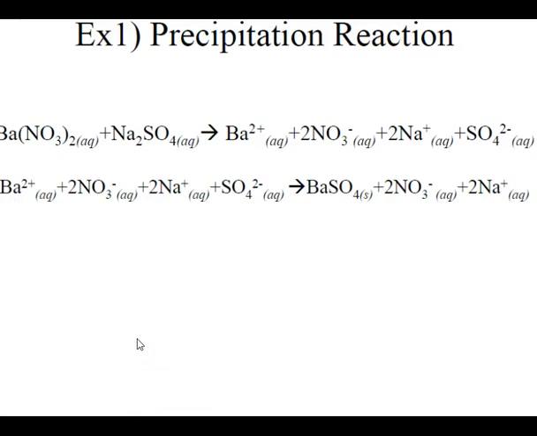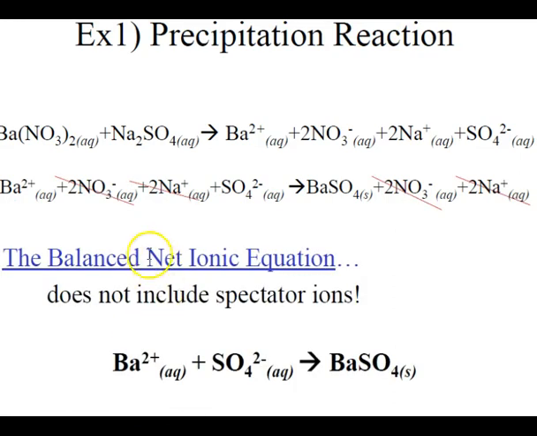What we're going to do is simplify this by taking out the nitrate and the sodium, because in the beginning they were dissolved in the water, and in the end they're still dissolved in the water. They didn't really change over the course of this reaction, so we call those spectators. So all we have left is the fact that the barium +2 was floating around in the water, and so was the sulfate -2, and they found each other and formed barium sulfate solid. And that is basically what happened in the reaction. The sodium and the nitrate were not involved. So we call those spectators.